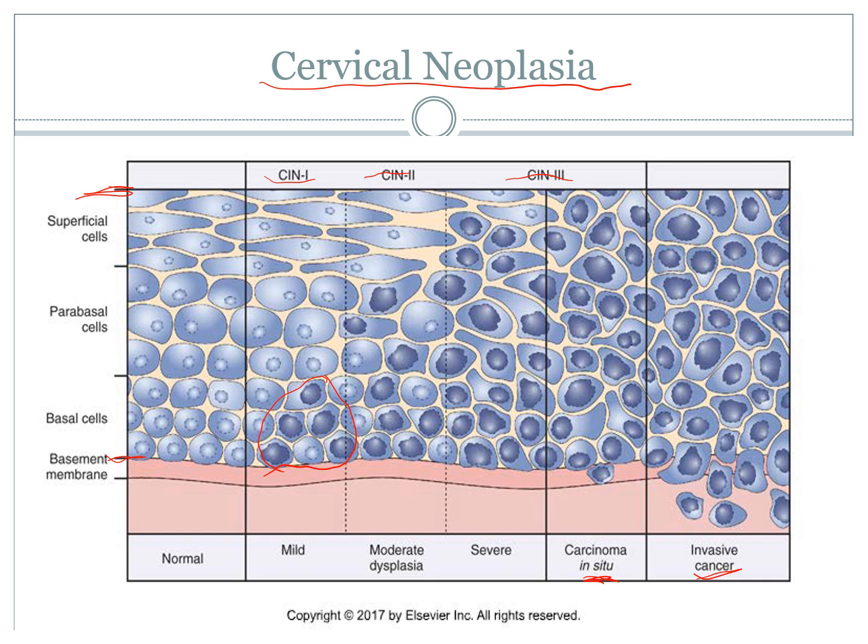When we look at the difference between CIN1 through to 3, it has to do with three different layers of cells that are affected. In CIN1 we just have mild dysplasia in the first level, so the basal cells are affected. As we move into CIN2, we start getting the bottom two layers, where your parabasal and your basal cells are affected, and that moves into moderate to severe dysplasia.